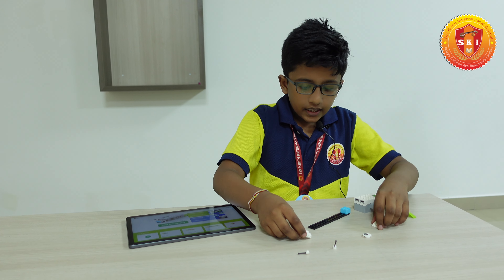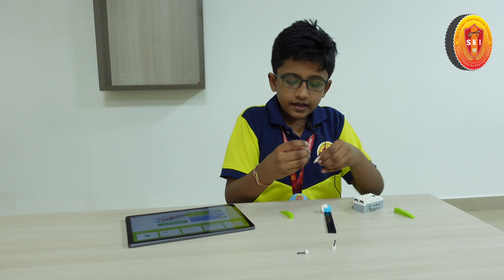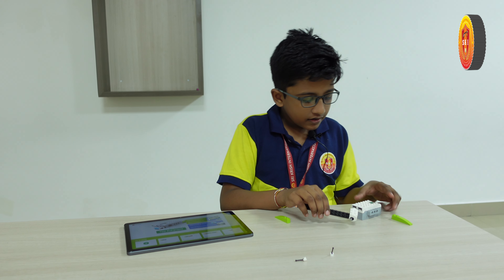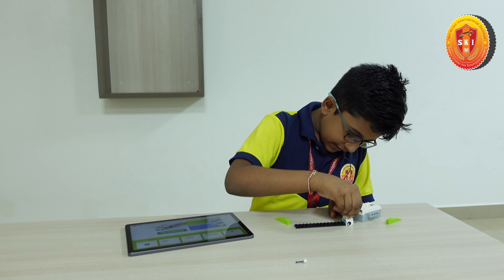Next, you have to keep the eye according to this. Now the first part — the eye — is done. Keep it here. The first part should be fixed here; the second part is the same for the eyes. So now the eyes and the face are ready. Now we have to put the tentacles — these are the tentacles.